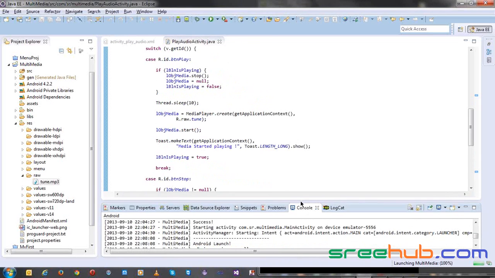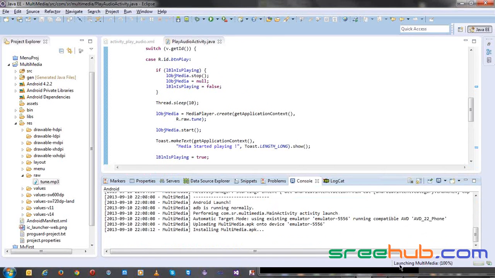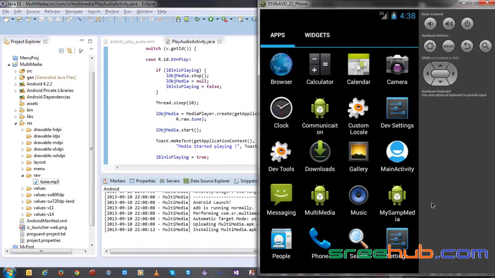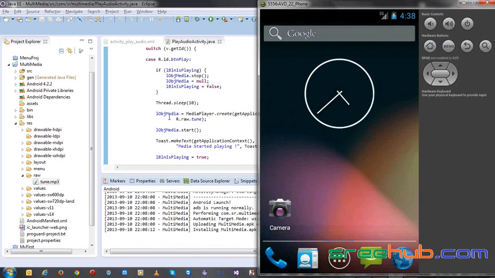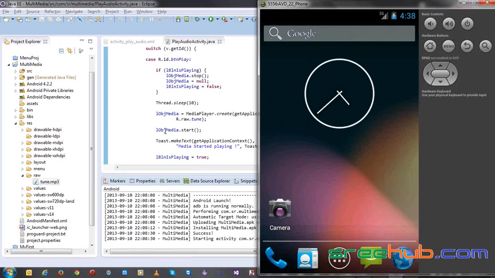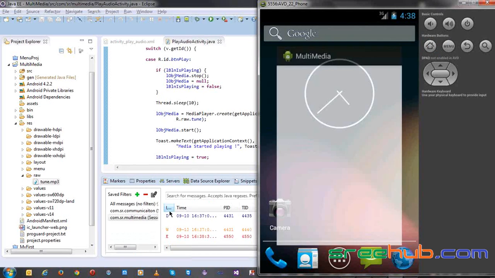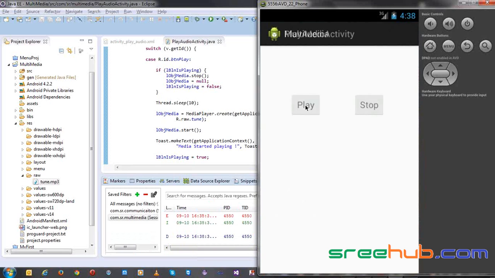So here I just go to console. So now click on play. Now it will work.